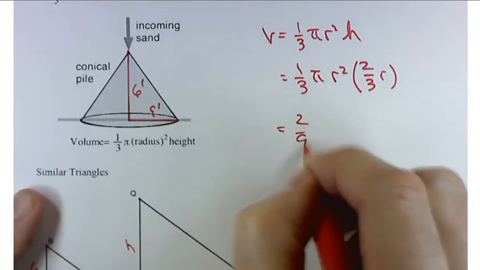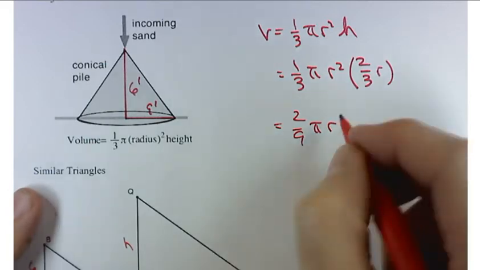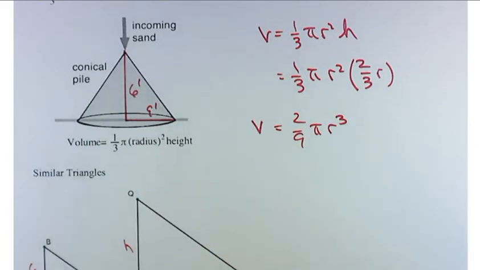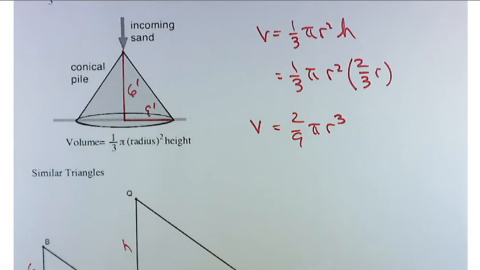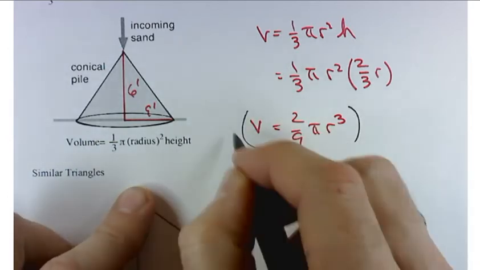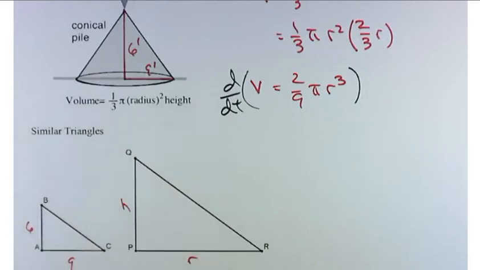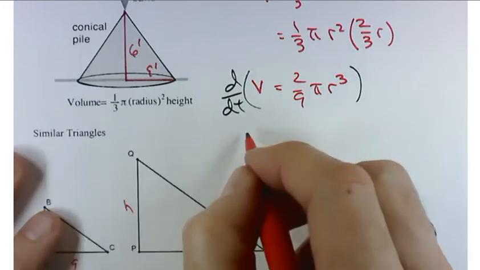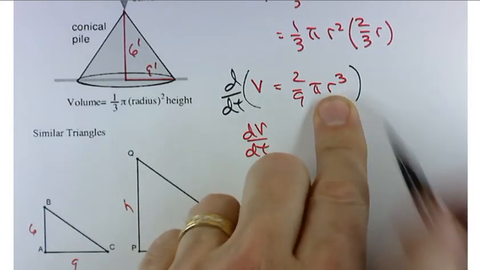I hope you can see the nice improvement here. If I were to differentiate this, I no longer have to use the product rule. I no longer have to have expressions around for two variables. All I need is the expression for the one variable. So let me differentiate this with respect to t, d by dt. What would that give me? dV by dt. Good. Now, when we're differentiating with respect to t, t doesn't match this. I have to differentiate this implicitly. So let me put a little box around that. We're going to get 2/9 and pi.